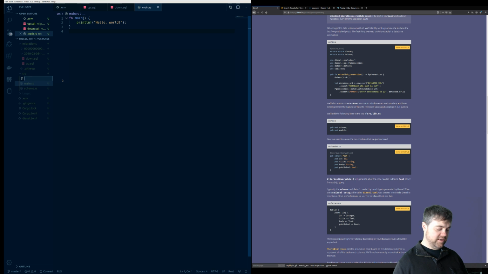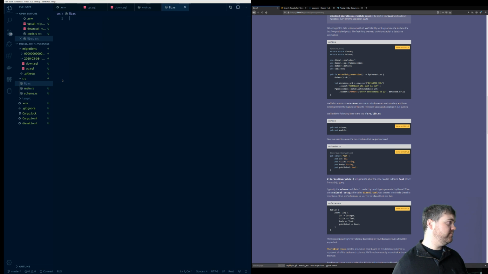So I'm going to create lib.rs. And in here, let's do a public struct, and I guess we'll call this DieselDemoState. I don't know what else to call it, so I'll just do that.